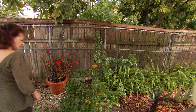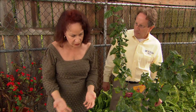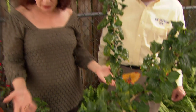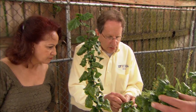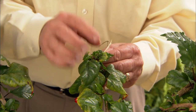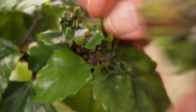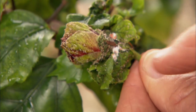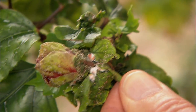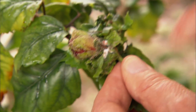On the other side of the yard, this hibiscus has a major issue as well. It used to be beautiful with many profuse red double-bloomed hibiscus flowers, but now when it does bloom, they just drop. These leaves are all curled up and distorted — this is called bunchy top, and it's caused by another invasive species called the pink hibiscus mealybug. In these little tight knots are mealybugs. This white fluffy mass contains eggs, adult mealybugs, and immature mealybugs. By feeding on the plant and putting saliva into it, the mealybug protects itself by having the plant grow around it. That is the cause of all the damage you see here.